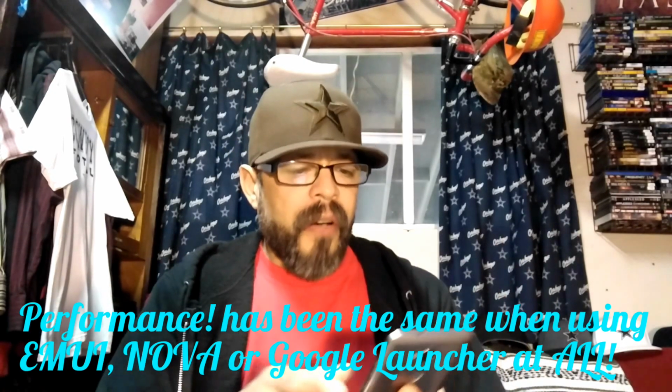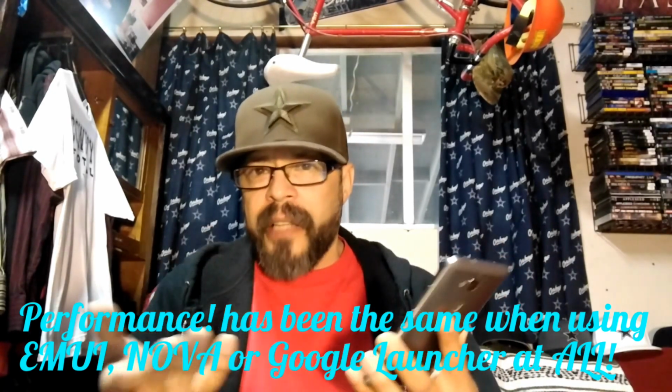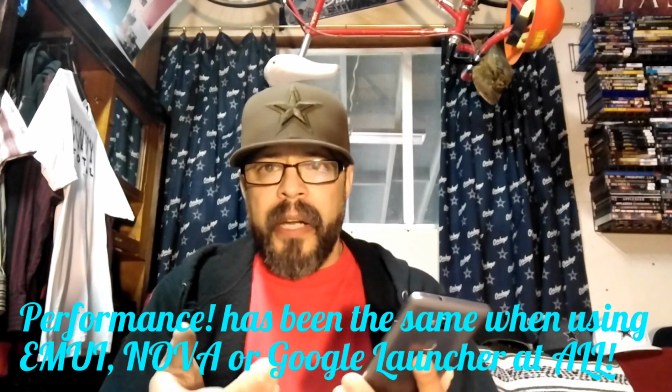So that'll be cool. Now, the one thing I noticed is I've run Nova Launcher on here since playing with it here at home, and the Google Launcher, and the regular Emotion UI. All three function exactly the same. One's not doing anything different than the other besides it's just a different experience when you're using your device. You know, the icons are set up different, the pages are set. I mean, they give you all these different areas that you can change up on each different launcher. So I'm using the Google launcher right now, and again, there's no difference in whether it's Nova or the Emotion UI. Nothing changes whatsoever. So I like the Google launcher. It's more simplistic, it's more stock to me, and it gives me my app drawer as well.